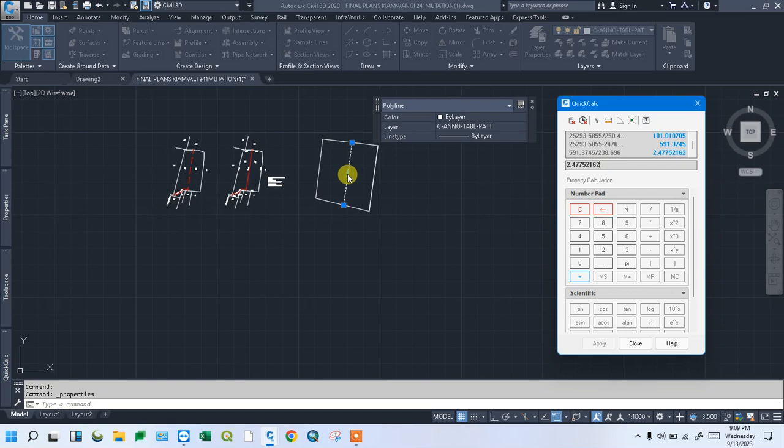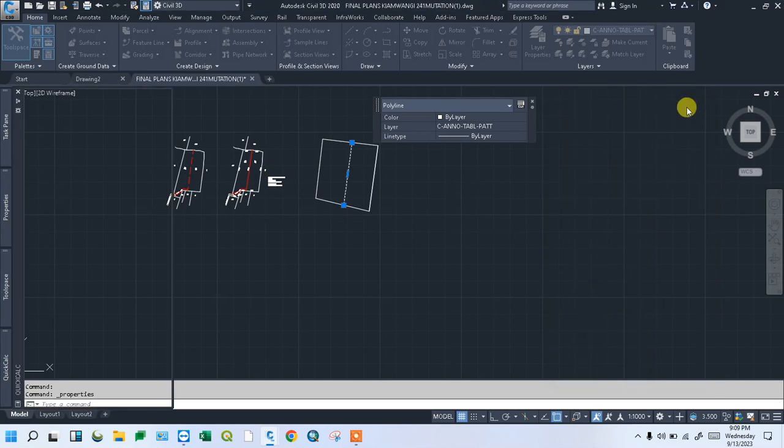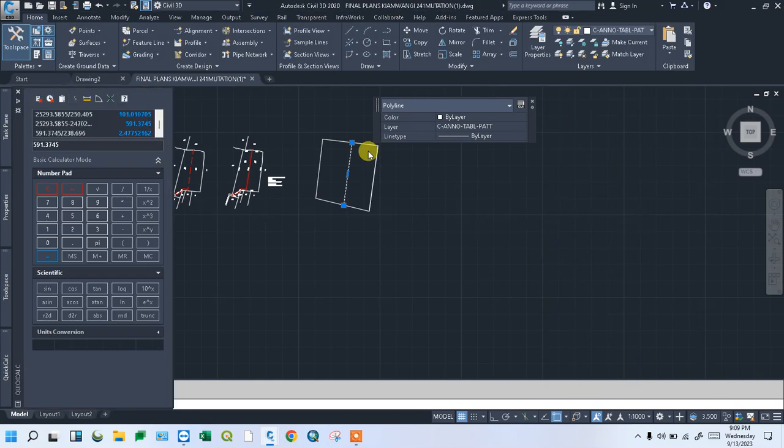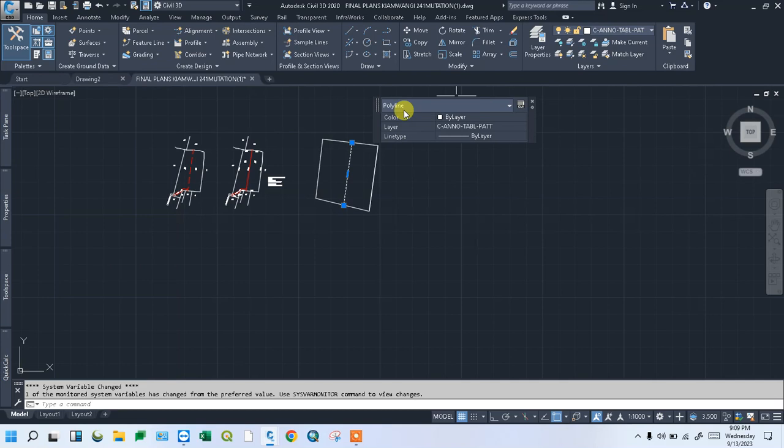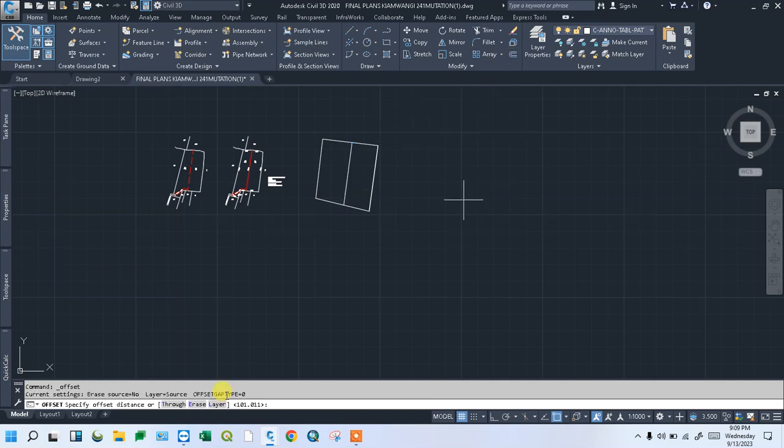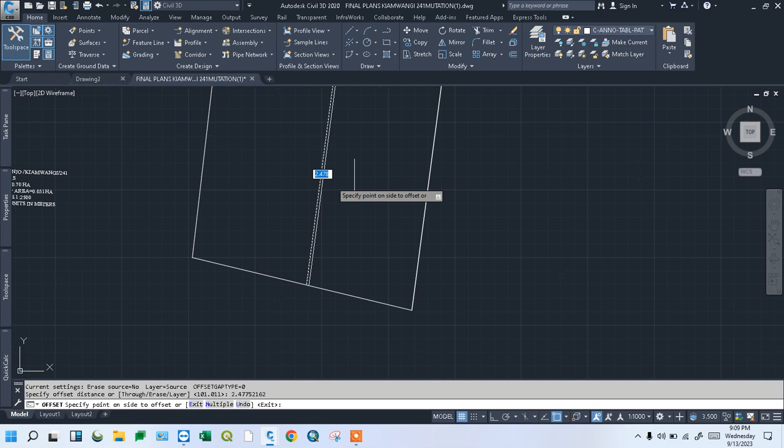I need to offset this 2.477 meters, sorry. So this line is highlighted. I will click on offset, I'll offset it through 2.47. Click on enter, and I want to offset it this side. Enter.